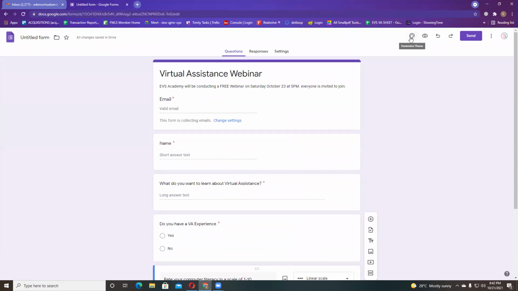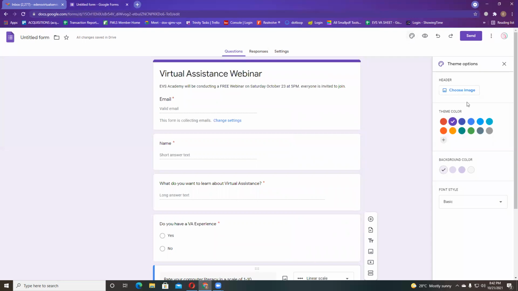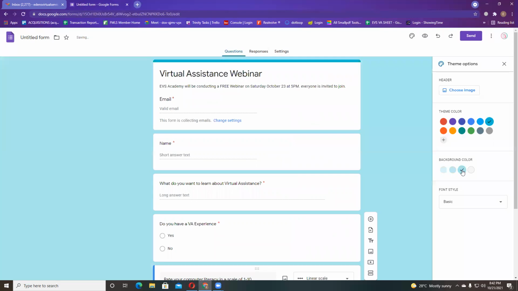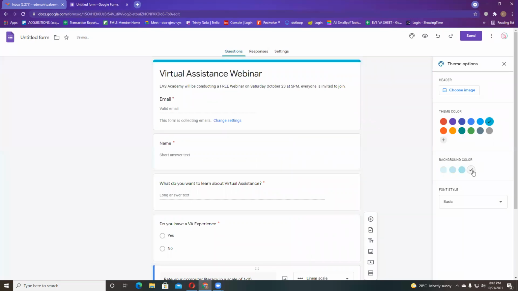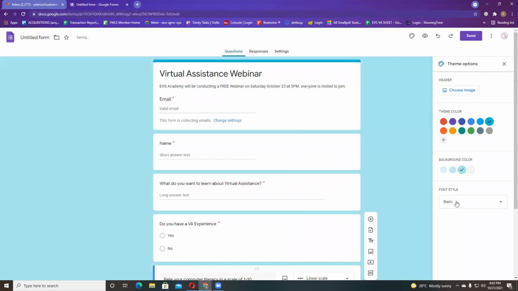We are going to customize it. Just click here if you want to make it color blue, or just choose a theme. I want to make it orange or red. Let's do blue, or this one. I like this one better. Okay, let's say that's going to be our theme color, and you can choose a background color right here. You can choose white or blue or whatever. I like this one better.